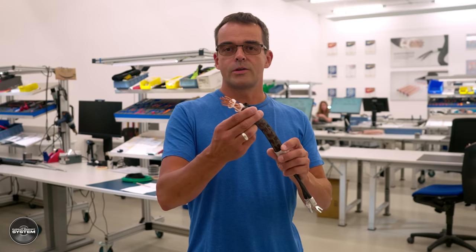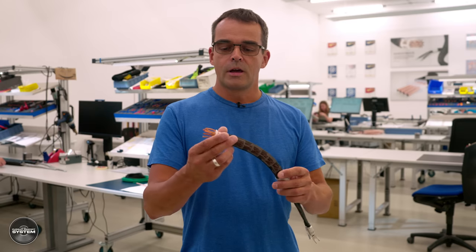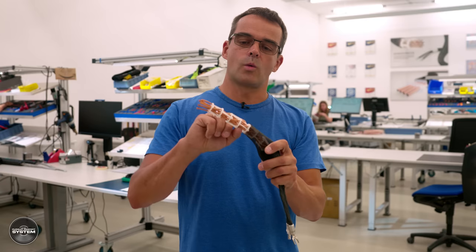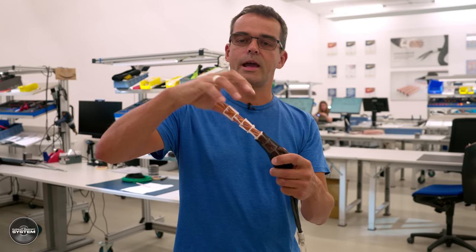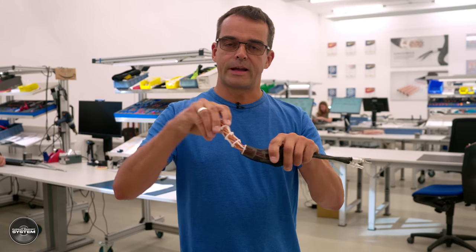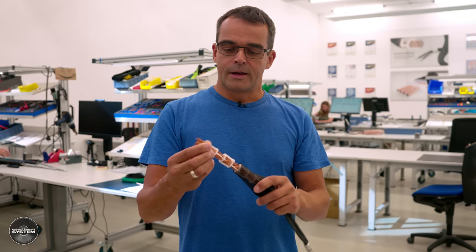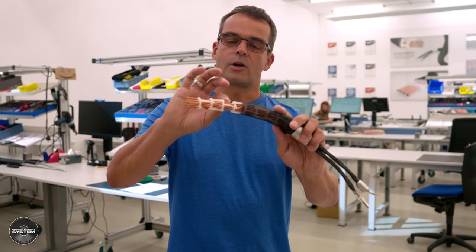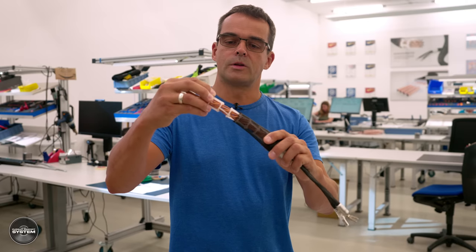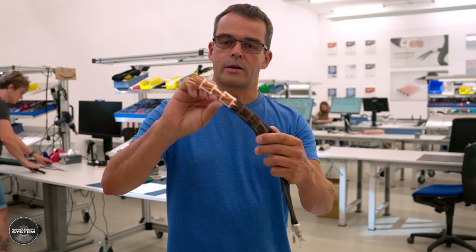So I got a sample here for you, from the air technology. You can see here, we call it helix style because the wires inside are formed like a helix. Due to this style, this cable is also very flexible, even if it has this huge dimension. You can see also the copper wires inside, or even silver wire. Maybe we talk later about the pure silver as well. And you see that there is nothing between the wires.